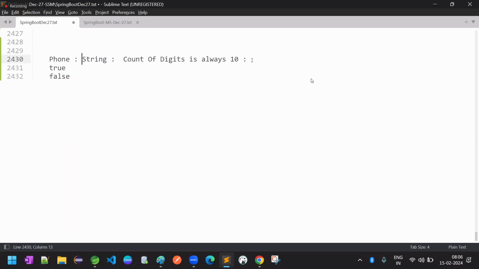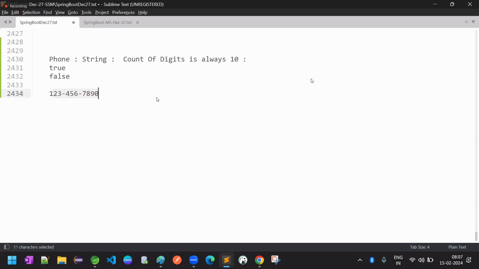So that means they have taken the phone number as a string data type. For example, if he entered 1, 2, 3, 4, 5, 6, 7, 8, 9, 0, is it a valid number now? How do you say no? What is the question here? Count of digits is 10. So how many digits are there? Then how will you say no? Please observe the requirement always.